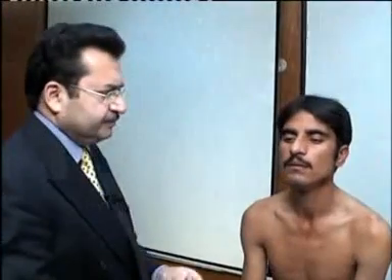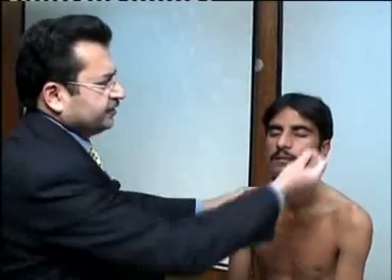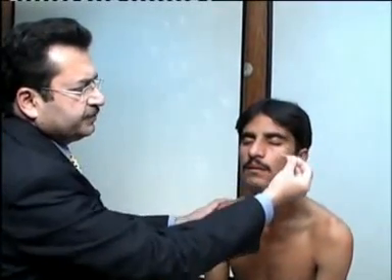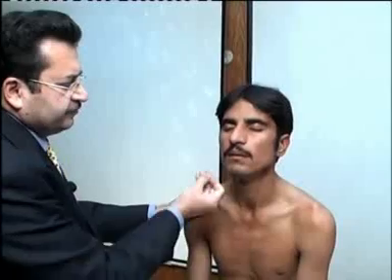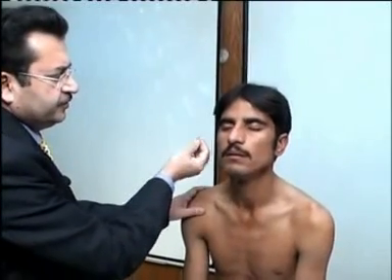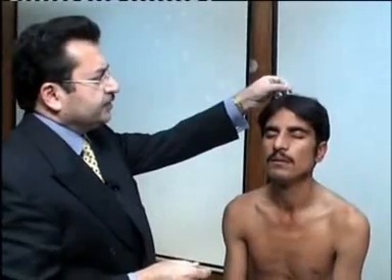As far as the pinprick sensation is concerned, again ask the patient to shut the eyes, and with a pin or a sharp toothpick you can feel for the sensation in all these three divisions, and you can go up to the vertex as well. As you know, the anterior two-thirds of the tongue is supplied by the trigeminal nerve, so it will be important to check the taste in the anterior two-thirds of the tongue as well.